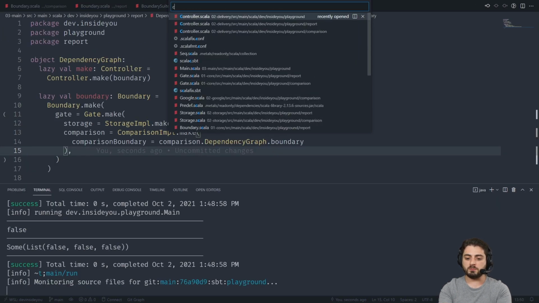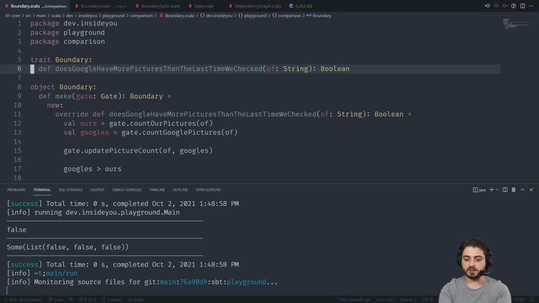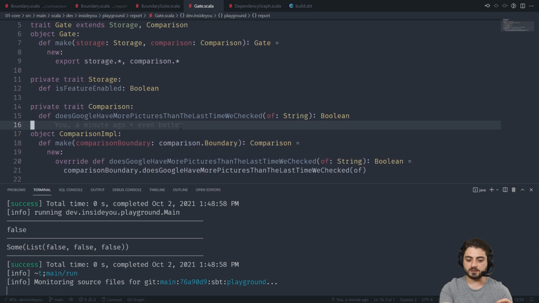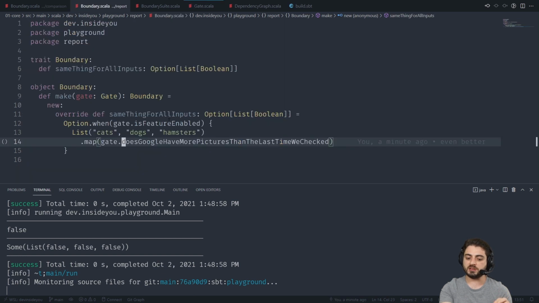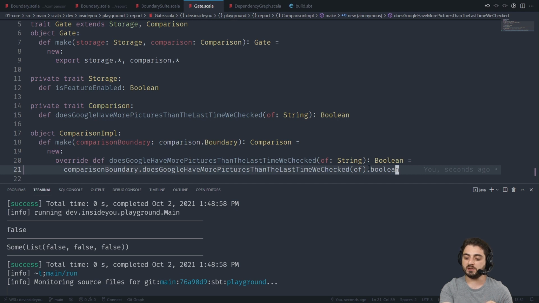All right, so now if you go back to the comparison boundary, right? If you were to introduce the same change, remember it was a case class and returning result instead of Boolean, we would break core only in one case, right? We would only break it over here, right? And this would be the only place we would say, da Boolean. It's very important that we're not going to introduce a change in the boundary. This thing will stay exactly the same, right? Because it dictates, right? This gate is very, very specific for this boundary. So it will return things in exactly the form that this boundary requires. It's specific for this. So the place to change stuff would be here, right?